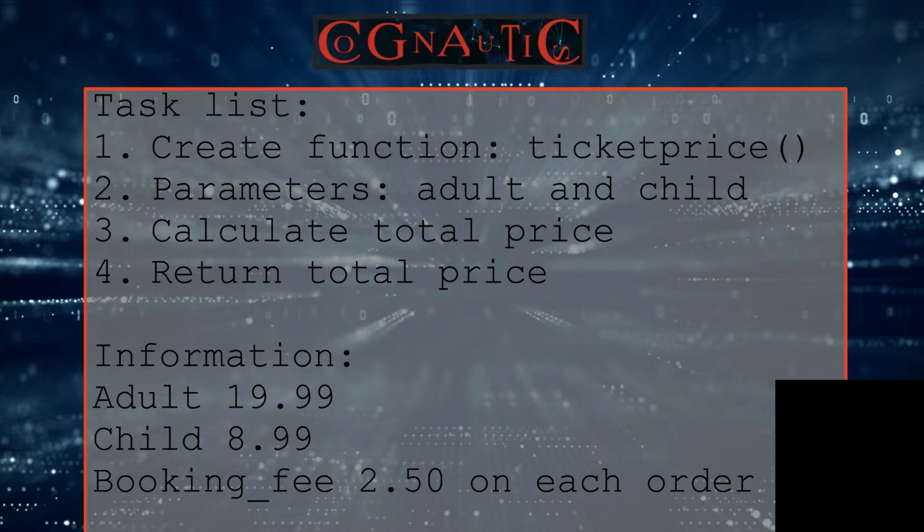Task list. Write the function. Now, if you don't know how to write a function, that's going to be a problem. But as you will see in a minute or two, writing a function involves writing the word function, which on the face of it isn't that bad. You're then going to say what the parameters are, 1 adult, 2 children. You're then going to work out the maths. We're going to times the adults by 19.99, the kids by 8.99. We're going to add £2.50 because Ticketmaster love to do that, don't they? Although £2.50 would be cheap for them. We'll calculate the total price and we'll return the total price.